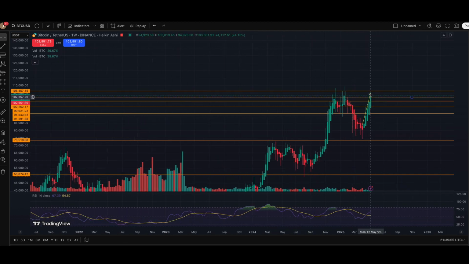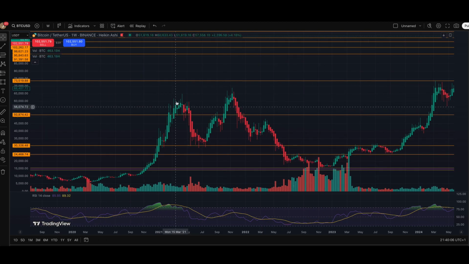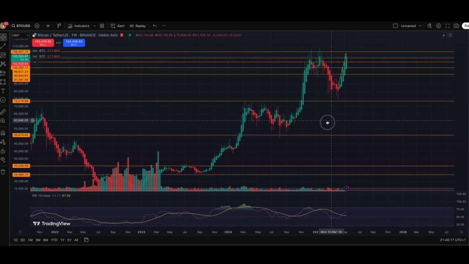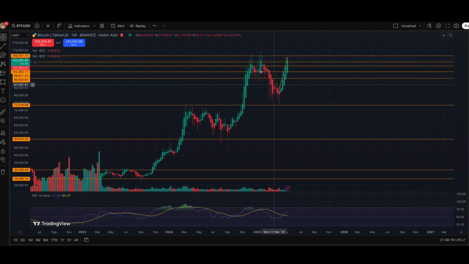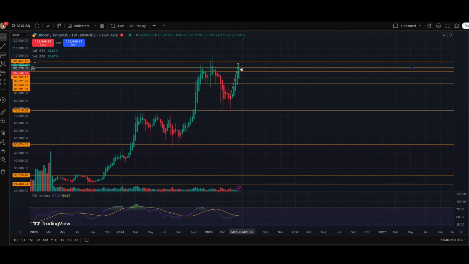But like I said, there aren't many of these long wicks on the top. It's looking very bullish. On the weekly, we're not quite in oversold territory. We have seen in previous Bitcoin history where we had an all-time high, ran down, ran back up, just broke above the all-time highs and got wrecked completely. Could this be another play out here of a double top and down? As I've said before in previous videos, if for any reason we break and come back down to 73, that's your double top.